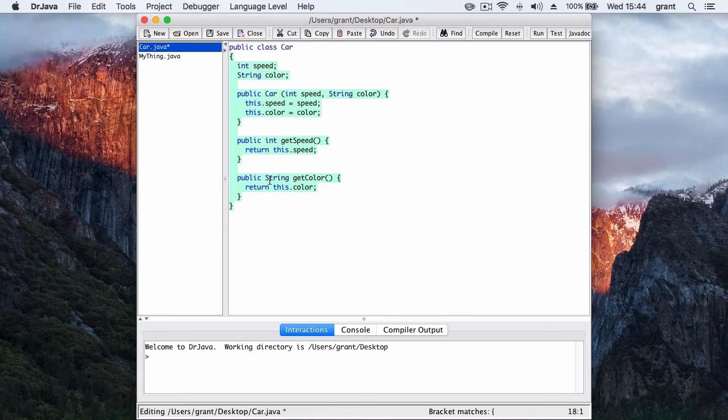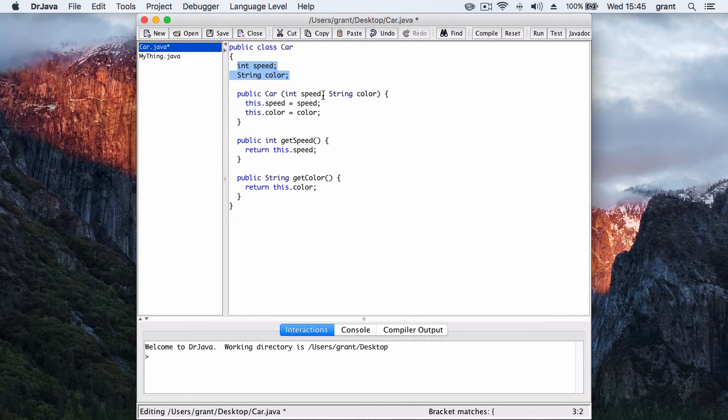So if we look at this from the 10,000 foot view, what this whole class does is define something called a car. It's kind of like a blueprint. And when we grab our blueprint and we create something out of it, the blueprint requires us to provide a speed and a color, so we can then apply that speed and color to the car.